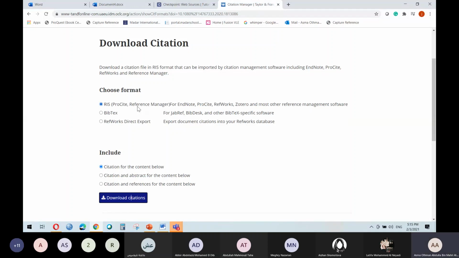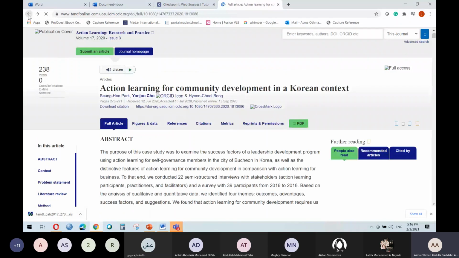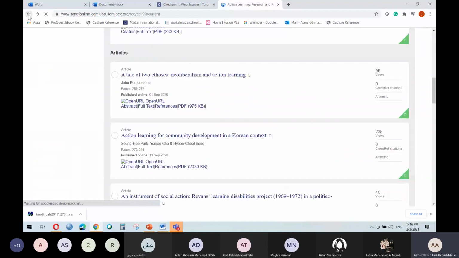Here in the university library, we support EndNote and provide the web version free. We will learn briefly how to use this after this. So you can see we downloaded the citation as a file, which needs to be added to our account. Okay, this example is from Taylor & Francis.